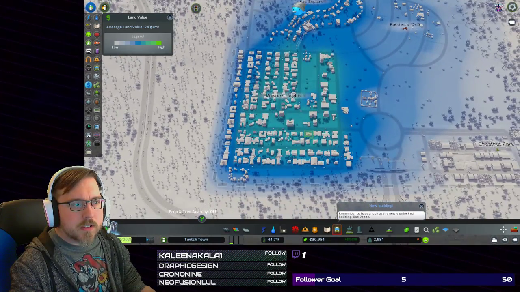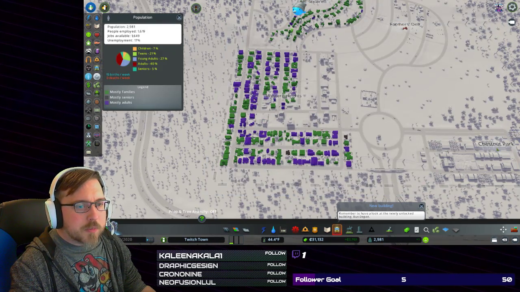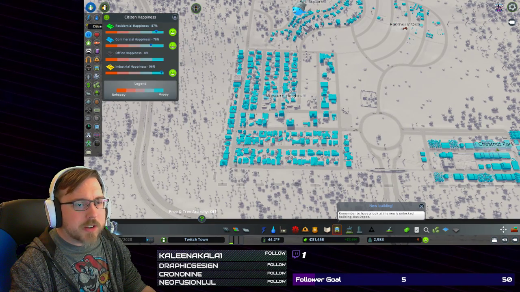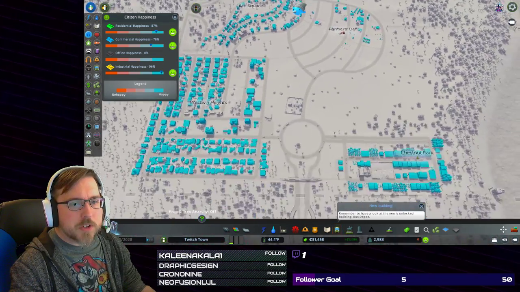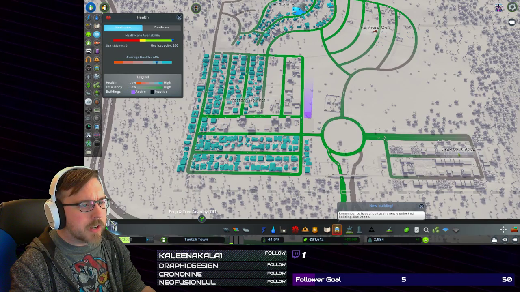Interesting. Slightly higher land value in the commercial area. Population, outside connections. Here we go. It's the happy face, right? Nope. That's just citizen happiness, which most people are happy. That's still good. Health is doing great.